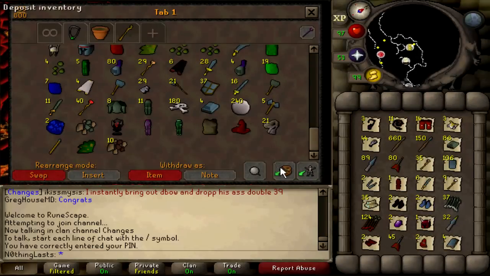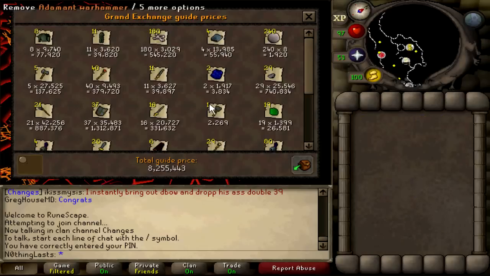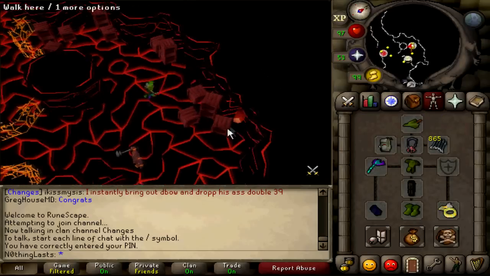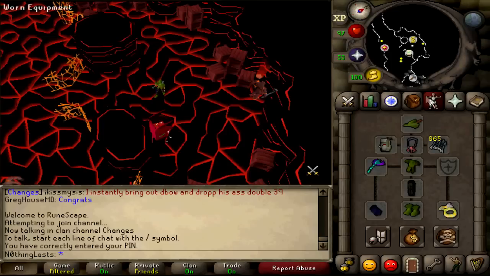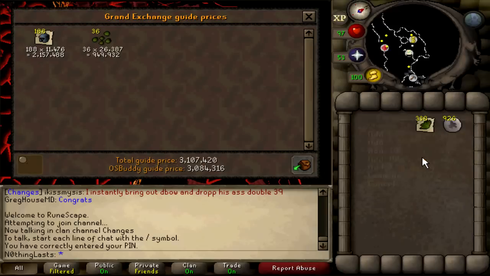And the next inventory. And here is the next inventory. Lots of rune kites, lots of rune hallies, rune 2H, or I guess those are Addy 2Hs. Lots of rune scimitars, tons of rune full helms. So this is 8.2 mil basically. And now the next inventory. And so this is what was left. I think this is pretty much everything besides runes, but like the last video, I don't really keep track of those. So there is another 5.2 mil.